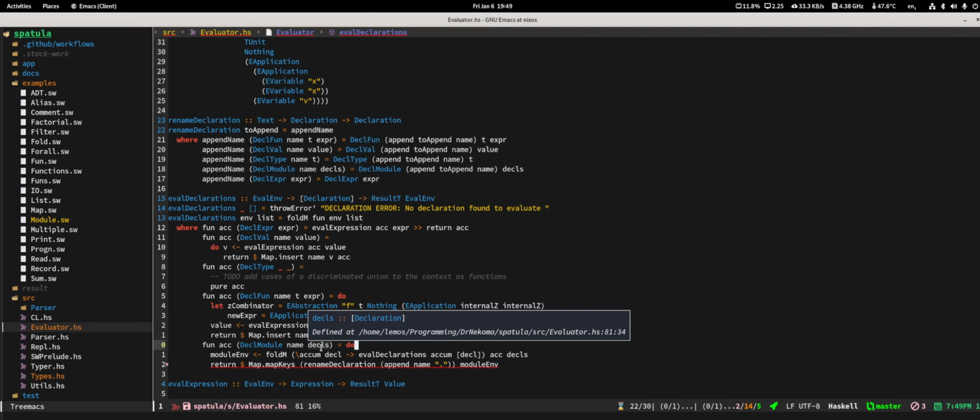Yeah, as if you're doing a map on it, right? And then you can start the eval declarations, like the first one on the root, with ID, right? But then when you are doing the modules one, we can call eval declarations with a K that does renaming. We just have to think if that works properly when doing it recursively, like with nesting.